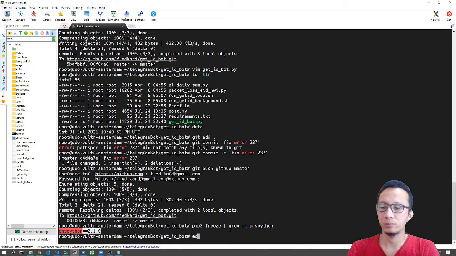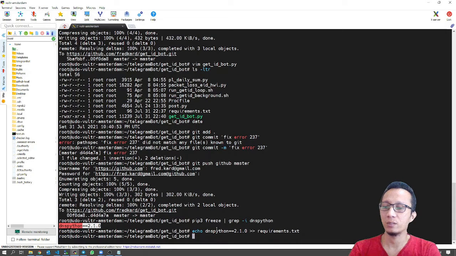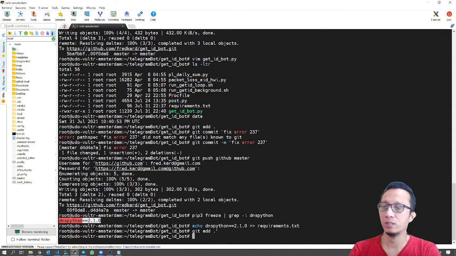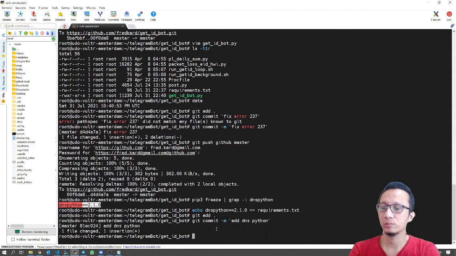Let's go and set it into the requirements file and commit, add DNS Python, and we push GitHub master.